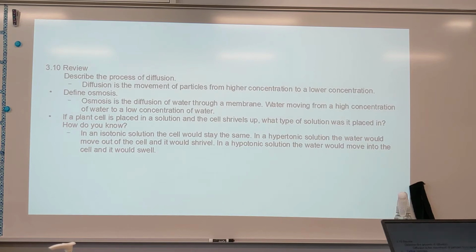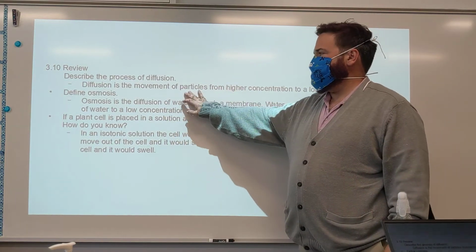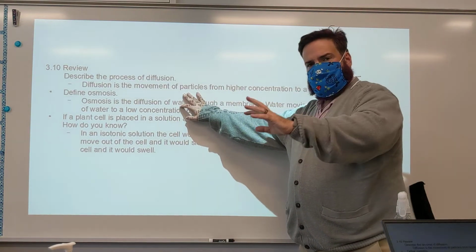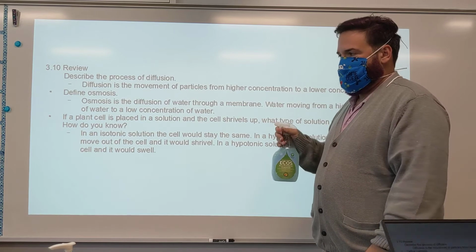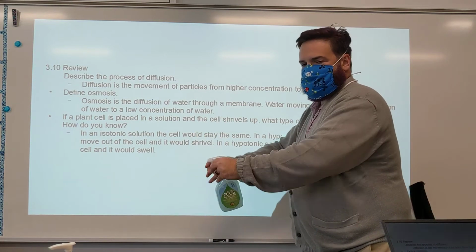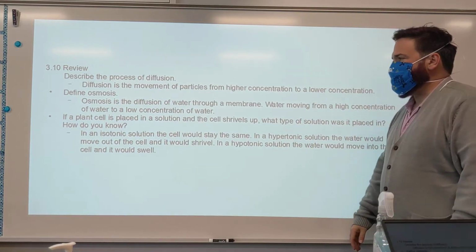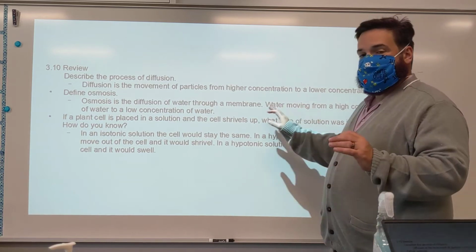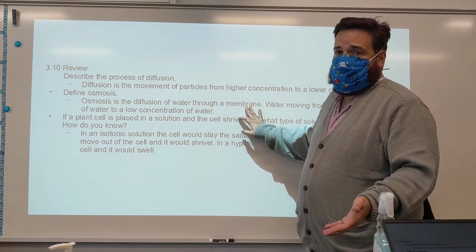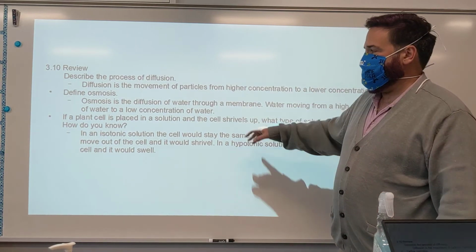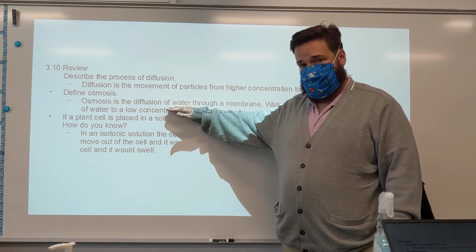All right. This is 3.10. Diffusion is the process of particles moving from a high concentration to a low concentration. Think if I have some air freshener, like this, okay? I spray it here, it's very concentrated. And then slowly the scent molecules diffuse through the room, okay? Osmosis is very specifically the diffusion of water through a membrane. It's just a type of diffusion, but we're specifically talking about H2O. So you should know the definition for diffusion, and you should know the definition for osmosis.